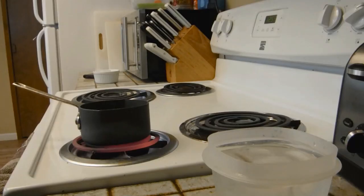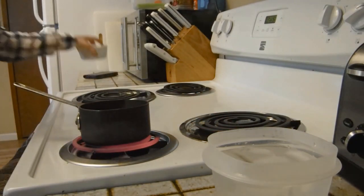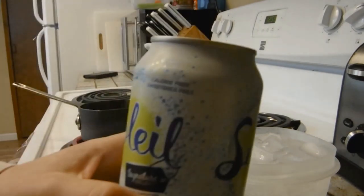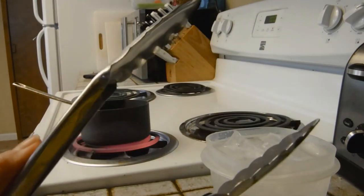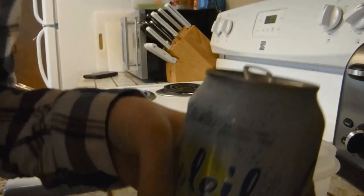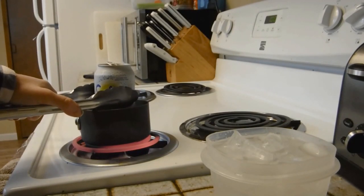Now that we've done that experiment and learned a little bit about how unique water molecules are, I want to do something that's just pretty cool. And if you ever wanted to learn how to crush a can with science, CurioDyssey is here to help! I've got all my supplies: a small pot of boiling water, a container with some ice water in it, and a regular ordinary can with maybe a drip of water. I'm going to use tongs to make sure I don't burn my hands. I'm going to put a tiny bit of water into the can — maybe a teaspoon or tablespoon — then hold the can with my tongs down in the boiling water. The reason is that I want to boil the water that is inside of the can.